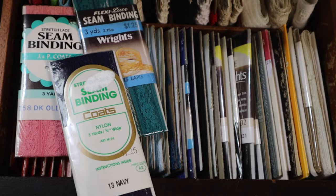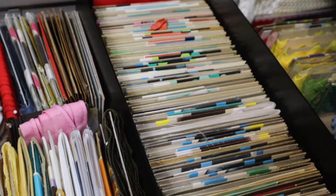And the last category of items I want to talk about is vintage notions. If you sew clothes, you know that the fabric can be a pretty significant expense, but oftentimes you can pay just as much, if not more, for all of the notions that you need to complete your project. So the hooks, the eyes, the binding, the piping, the zippers, the buttons, all of those things can really add up when you're buying them new. A way to save money is to buy them secondhand.